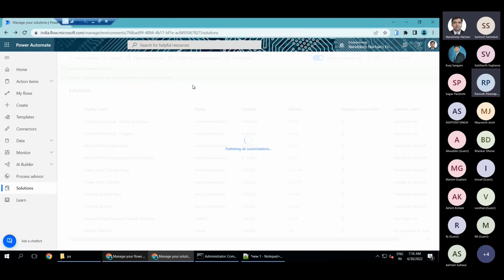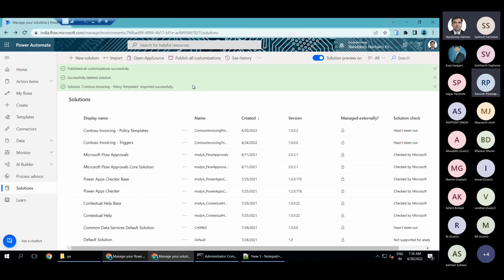Then we will make changes to the property definition to include a few more values in the host URL property, and re-upload all those customizations to the cloud in this solution, so that whenever someone creates a new connector based on our definition, they will see those values already pre-populated.